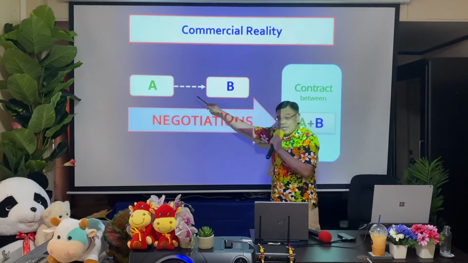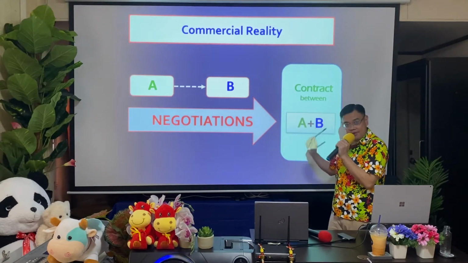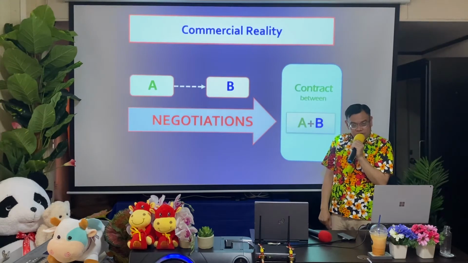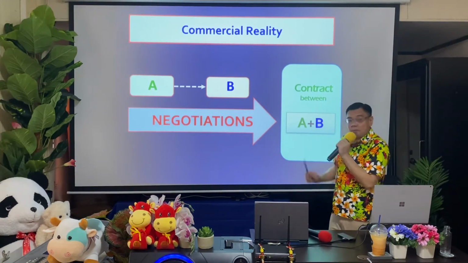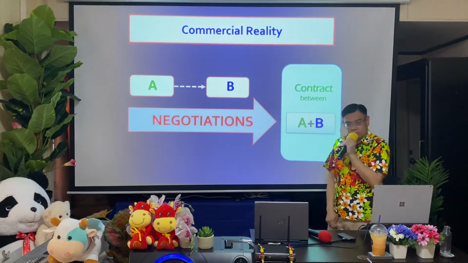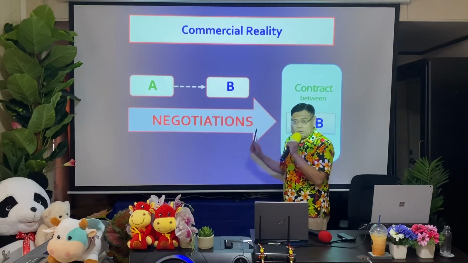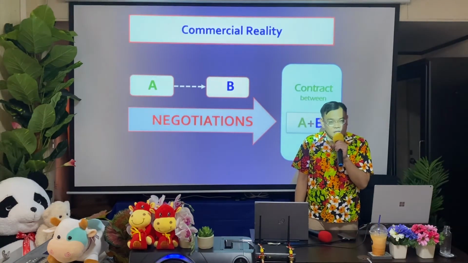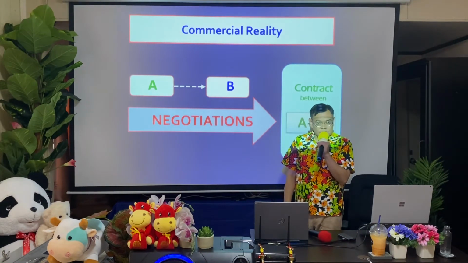Will A be liable to B for not making a contract with B in the end? The answer is no. Because normally in this country, in Thailand, before a contract is formed, in the pre-contractual stage, no party will have any obligations. So A and B both enjoy the freedom of contract.